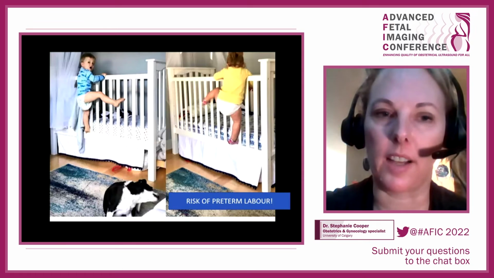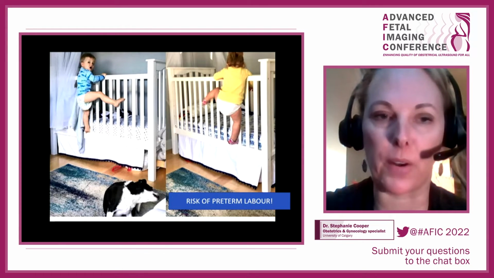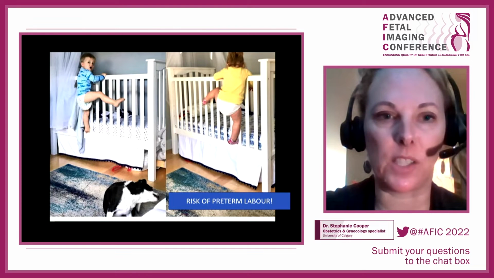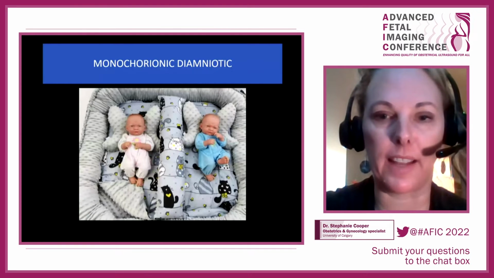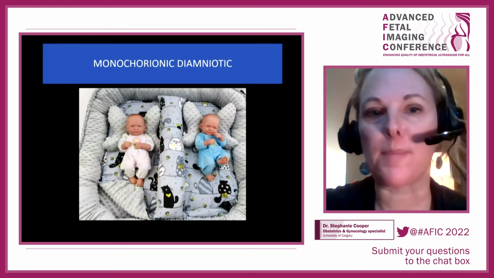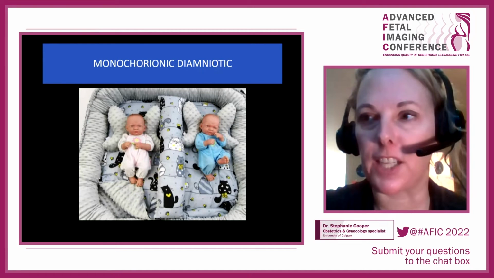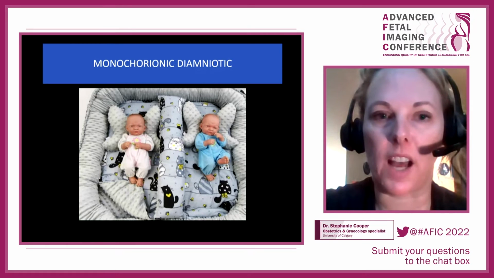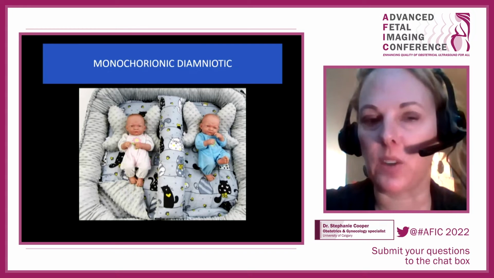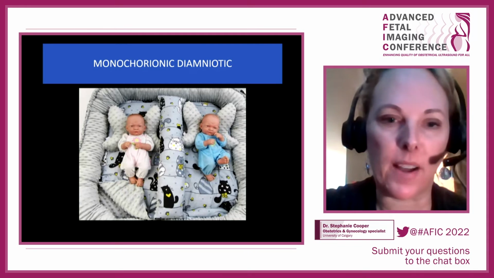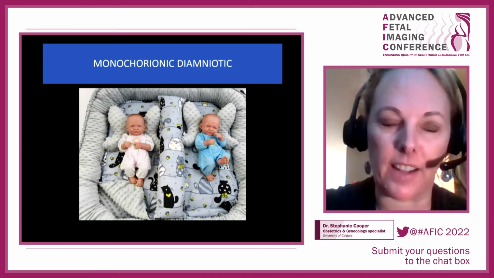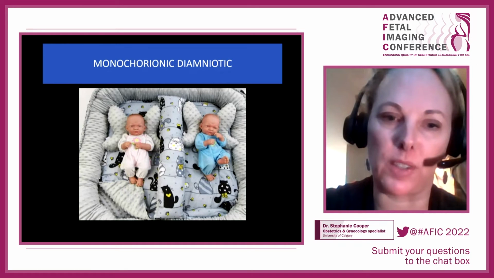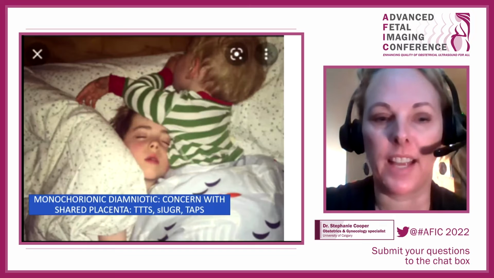Of course, the highest risk for these twins is premature labor, so that needs to be monitored for, because they want to exit sooner than they're supposed to. We all know what that's like, those of us who are parents. And then monochorionic diamniotic, think of it like 2 kids in a bed. They have their own side of the bed, they each have their own blanket, and they're pretty much separate, but they are sharing a bed. And sometimes one baby may try and hog more of the bed than the other baby.